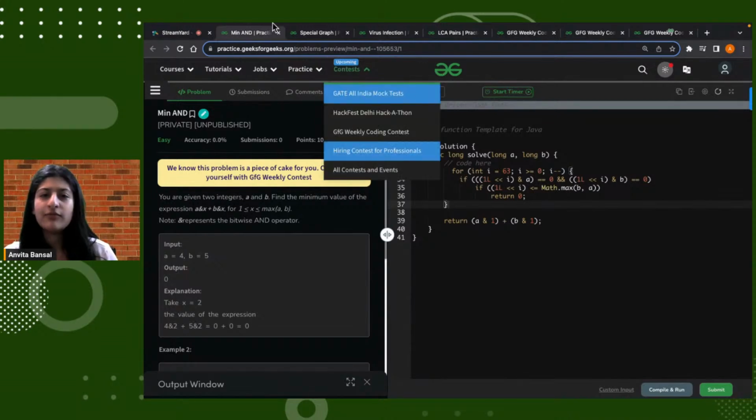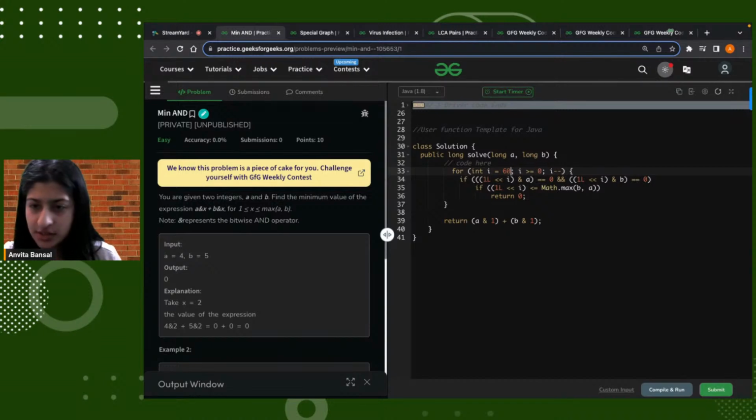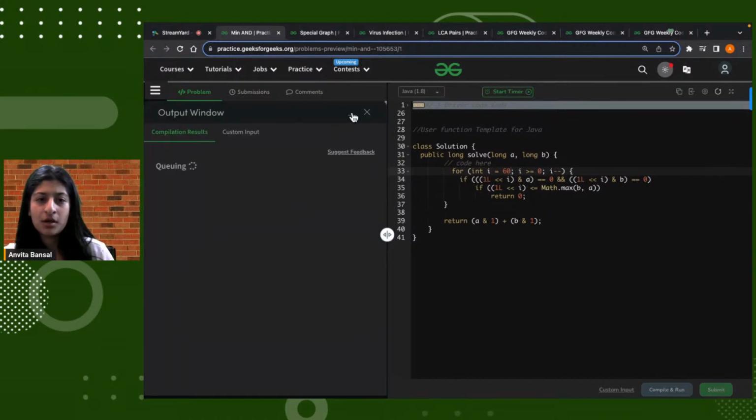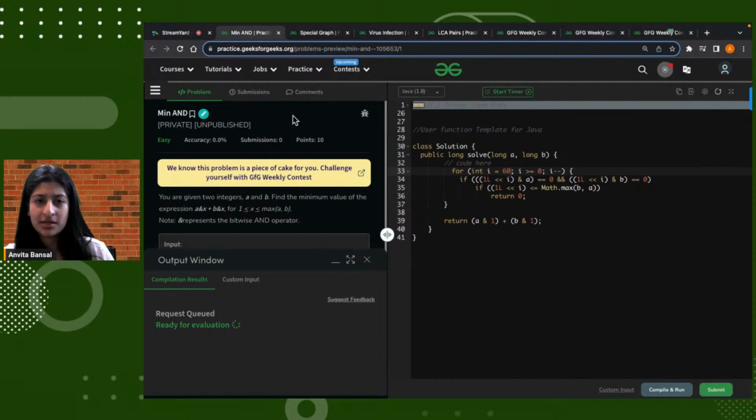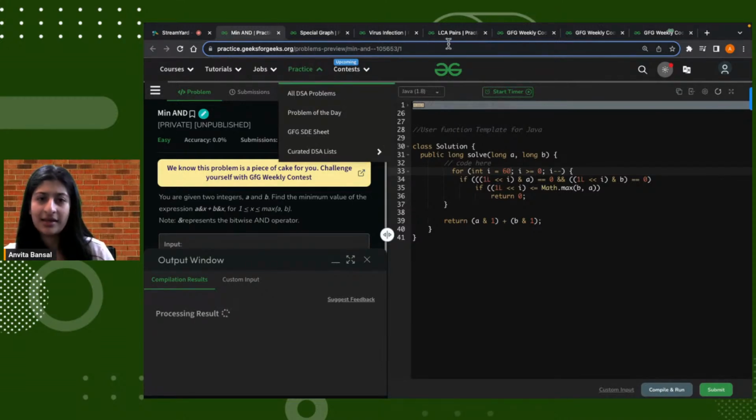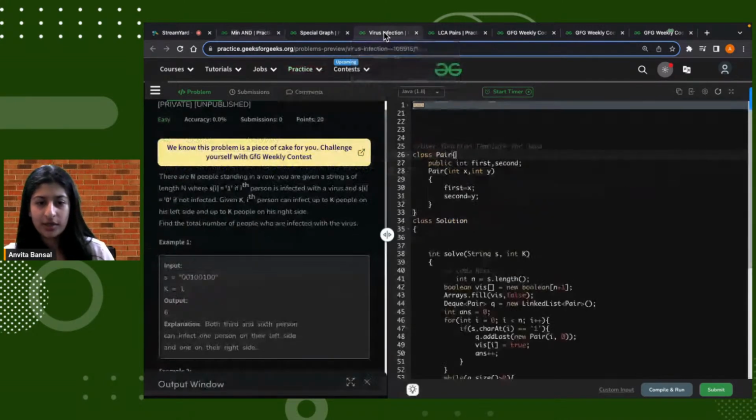I'll come back still if you're not able to understand. And let me correct this one. I'll come back with an example of why we have started from 60. Okay. So don't worry if you still, because let's cover all the questions as they are lengthy enough and will take some time for explanation. So don't worry, we'll get back to it.